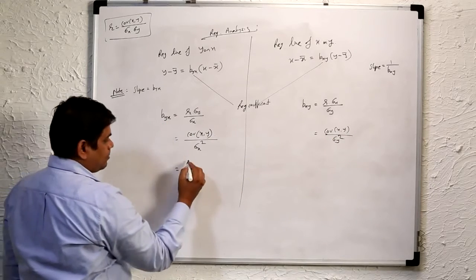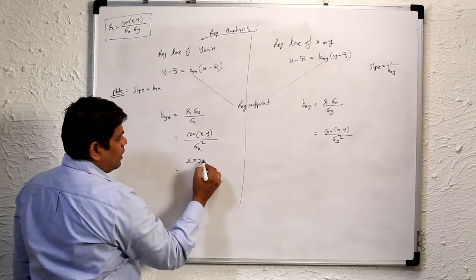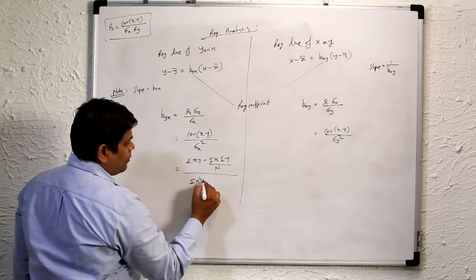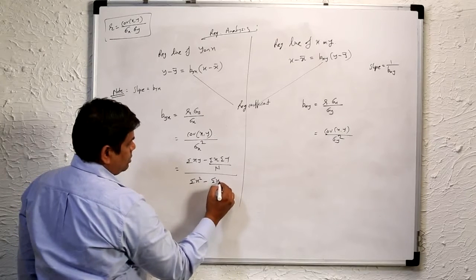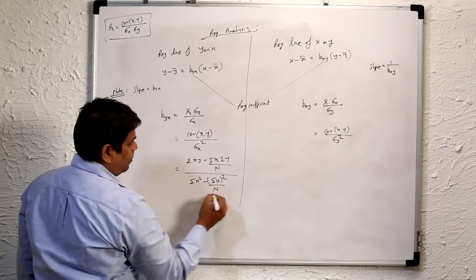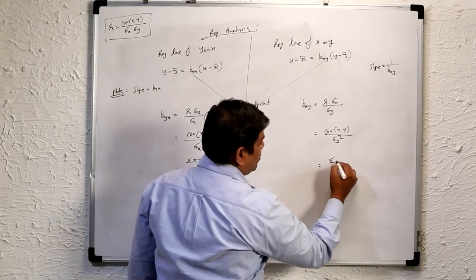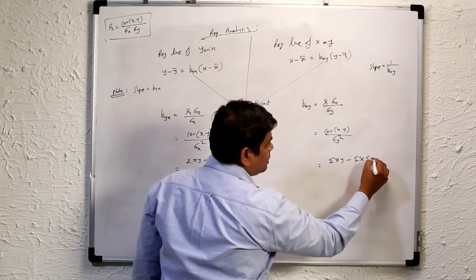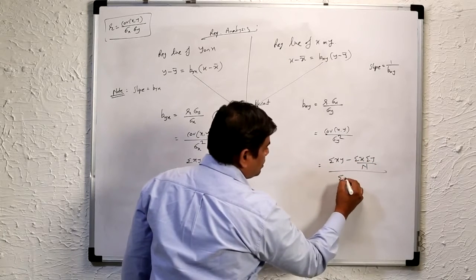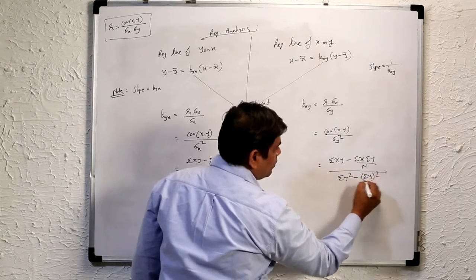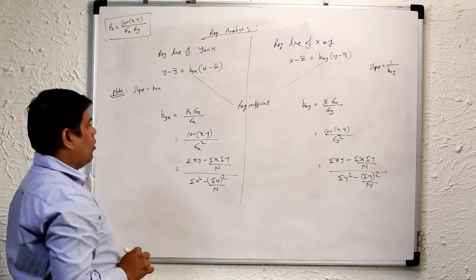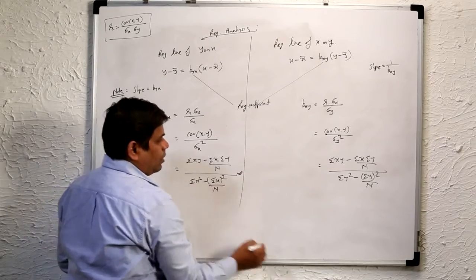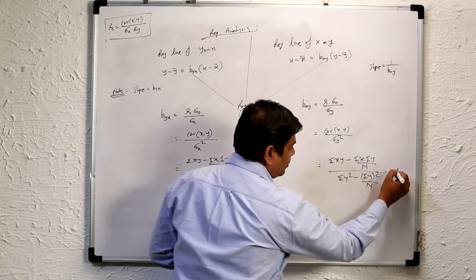How can one find the final answer? Your byx is summation xy minus summation x summation y upon n, the whole upon summation x square minus summation x the whole square upon n. bxy will be summation xy minus summation x summation y upon n, the whole upon summation y square minus summation y the whole square upon n. Okay, now let us see. We are going to use this for problem solving as a default formula.